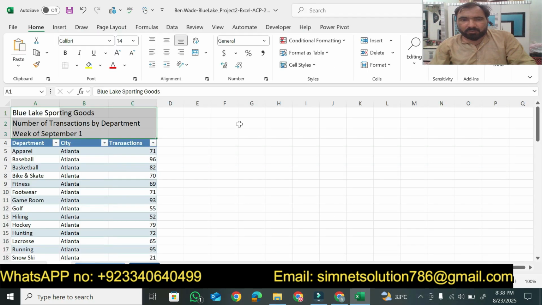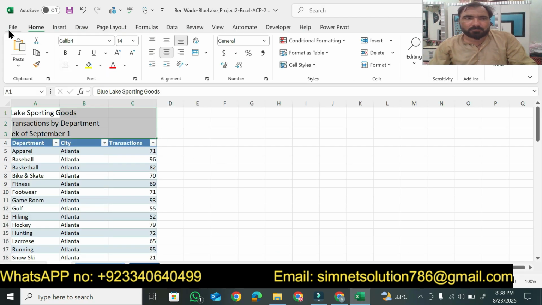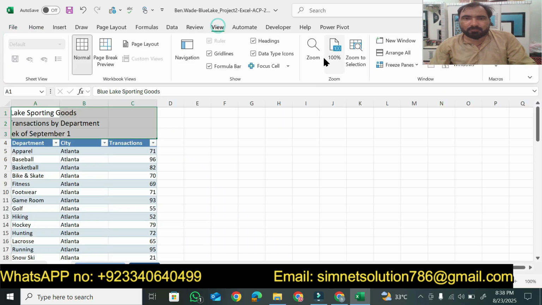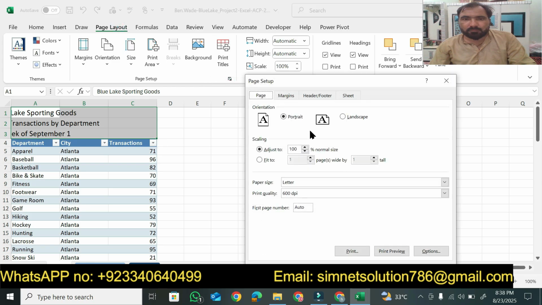So we just simply click on there. Okay, then in part E we have to scale the sheet to fit on a single page. Scale the sheet to a single page. Yes, on a single page.